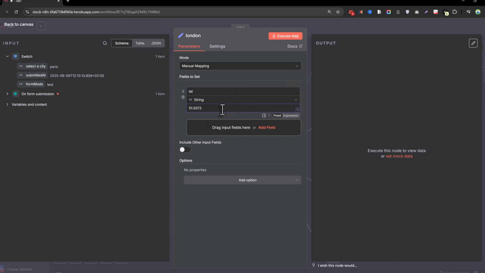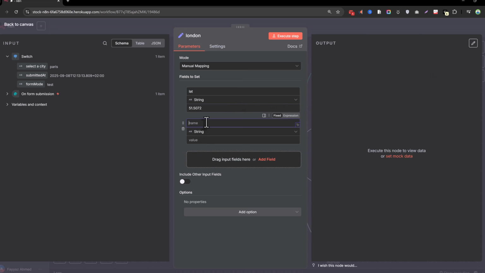You can ask ChatGPT for the coordinates of your cities. And for longitude we need to add minus 0.1276.